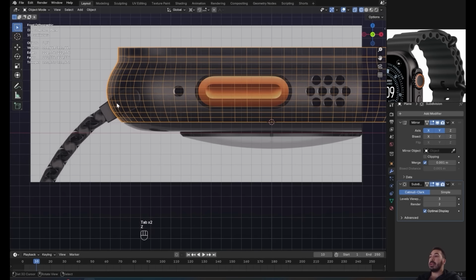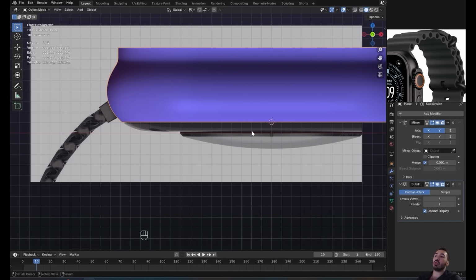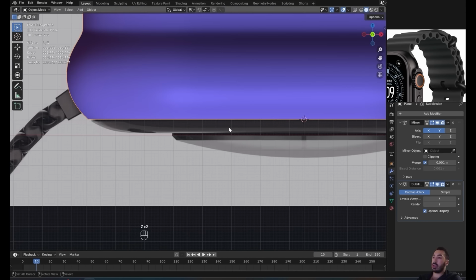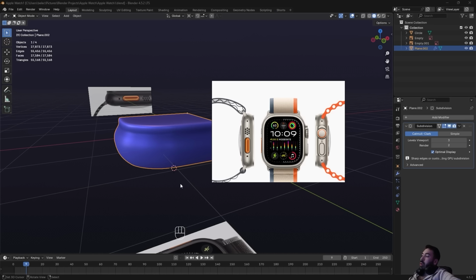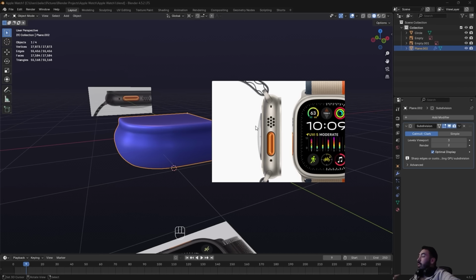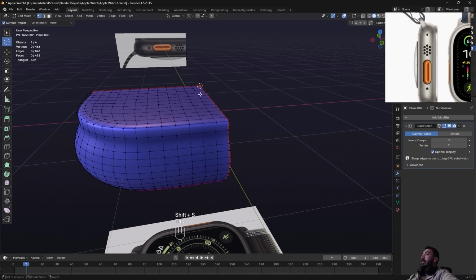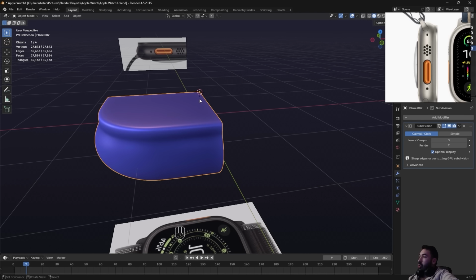And now after we got the main body shape down, now we get down here to the bottom, and this is where things get a little bit tricky. So after conducting a little bit of research, or rather by looking at the underside of my girlfriend's Apple Watch, I realized that the backside is not really that tricky at all. So we're going to do this by first placing the 3D cursor onto the origin point, which is in the middle of the object.